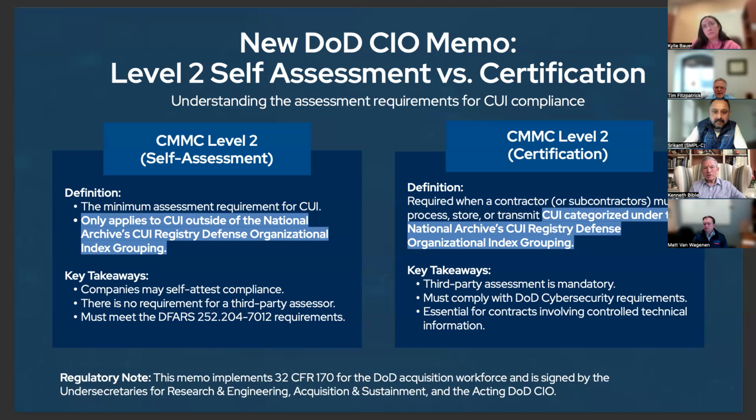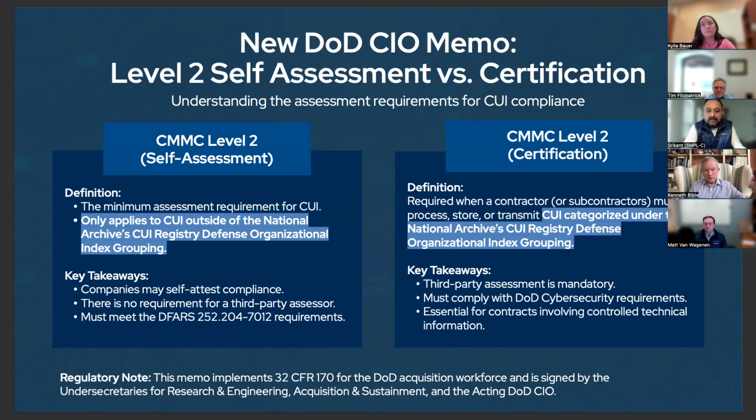So this is how the CUI came about: through an executive order from President Obama that lumped all this information into this category of controlled but unclassified information. That's what we're really talking about here, and it's a pretty wide-ranging swath of information. The National Archives was tasked with organizing what would actually qualify as the CUI registry of types of information that were controlled. So that goes to the right side of this chart for CMMC level 2.